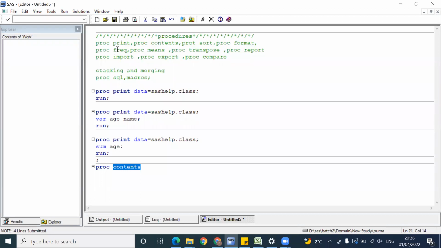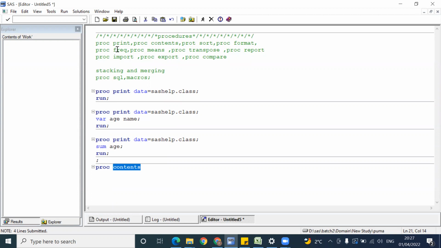Proc contents, everyone knows, right? When you open any book, we see all the contents information. It is what we call metadata. It gives us the total information that the file, book, or Word file has.